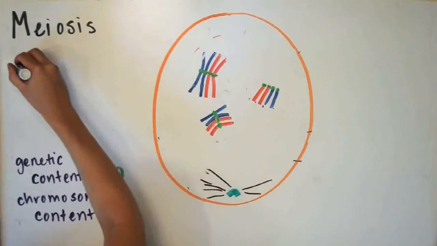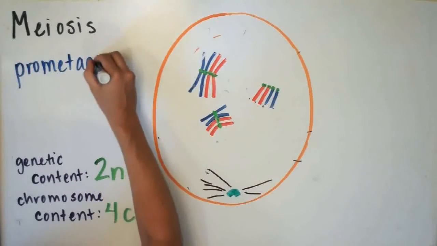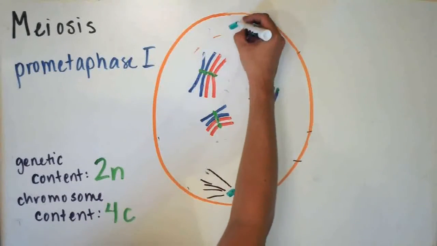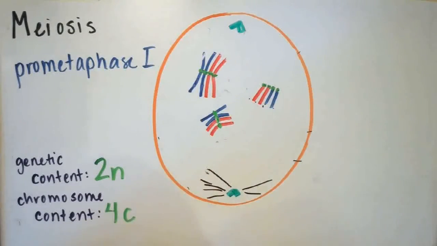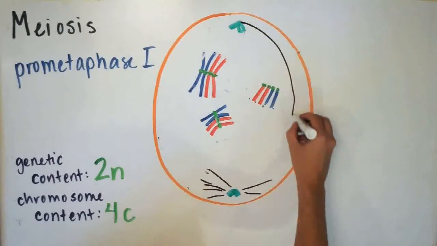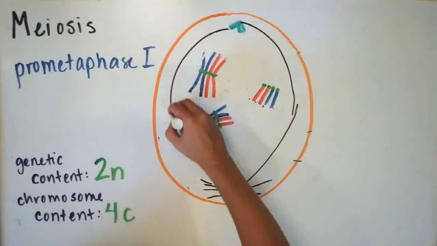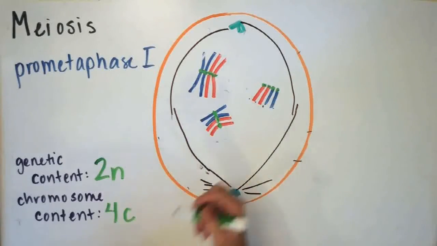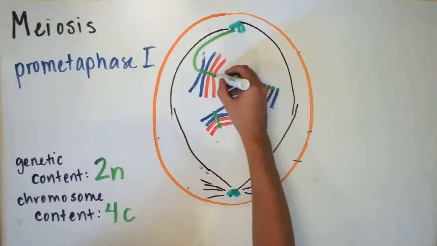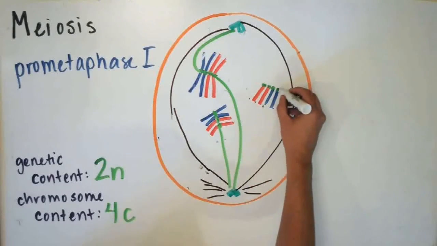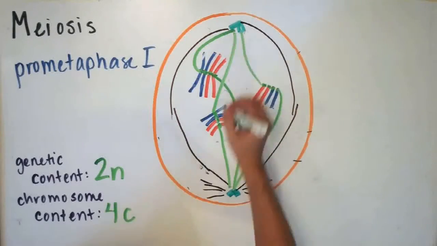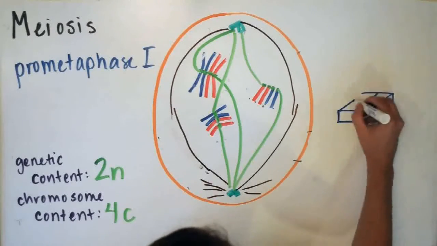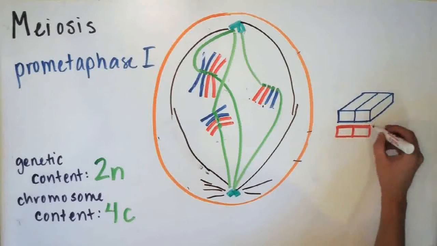In prometaphase I, the spindle apparatus, or meiotic spindle, forms completely. Note, I'm not going to draw most of the polar microtubules, but they are present. In this stage, each kinetochore microtubule attaches to one dyad, meaning that each pair of sister chromatids is only connected to one spindle pole. Moreover, the orientation that the maternal and paternal dyads are bound by the kinetochore microtubules is random. For ease of illustration, most drawings depict the sister chromatids in the tetrad side by side.